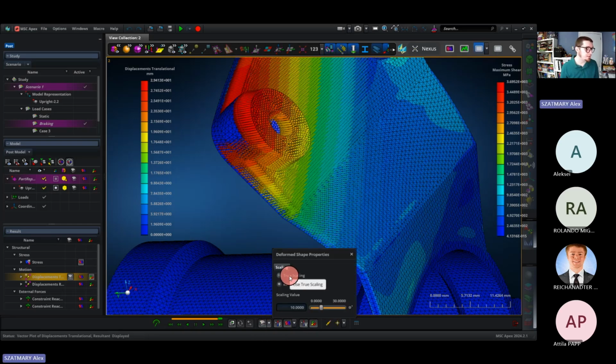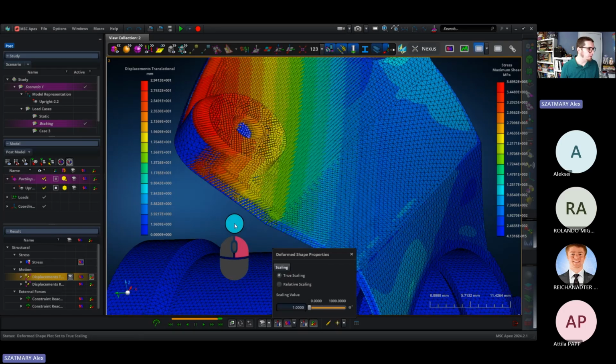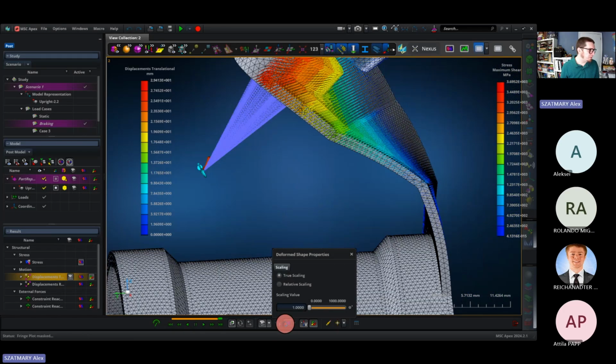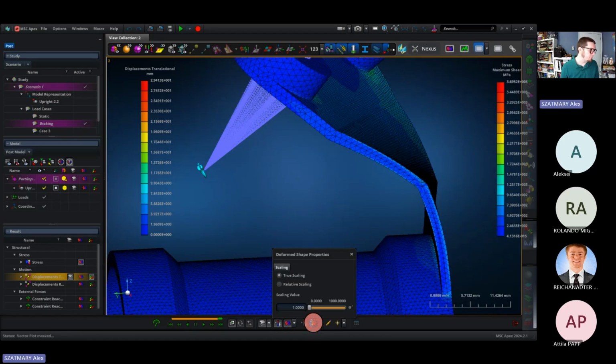What we see here is very exaggerated because otherwise we would have trouble visualizing the extent of the deformation. But I can click true scaling, and that shows us exactly how much the part would have deformed under this load in real life. We can turn the fringe plot on and off by clicking this button, and I'm actually going to turn off that quiver plot.